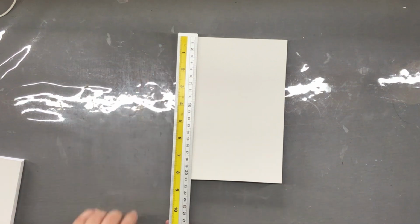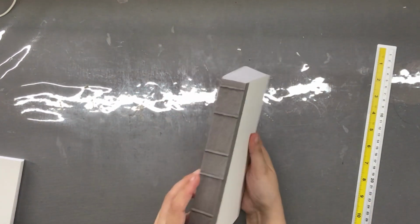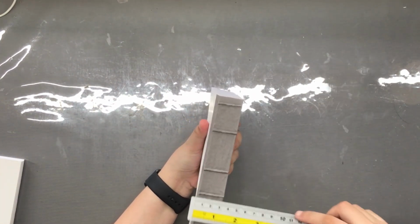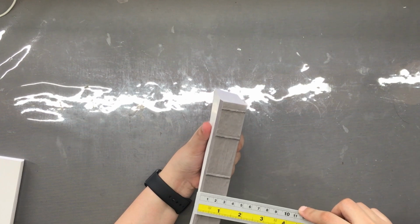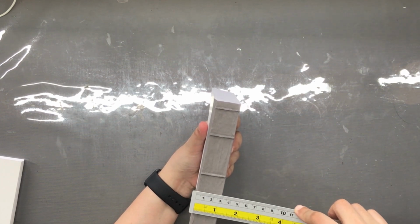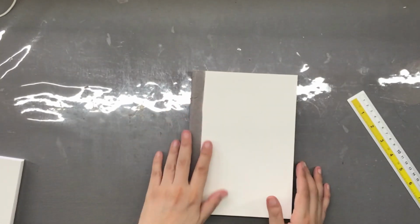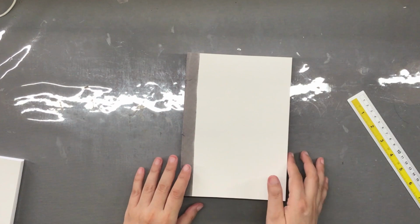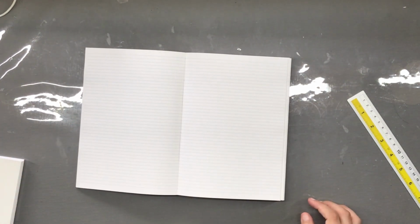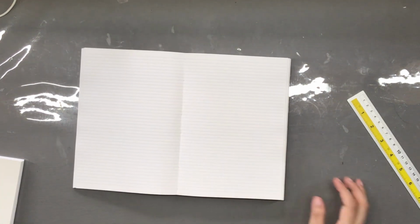Here I am showing you the dimensions of the notebook, which is exactly A5. But today I made a 500-page version, and it's so fat and adorable I wanted to share it with you, even if it's so thick, almost 3 centimeters thick. As you can see, all of the pages still lie flat when opened. Not super flat right away, but flat enough that when you open it, it doesn't close itself.